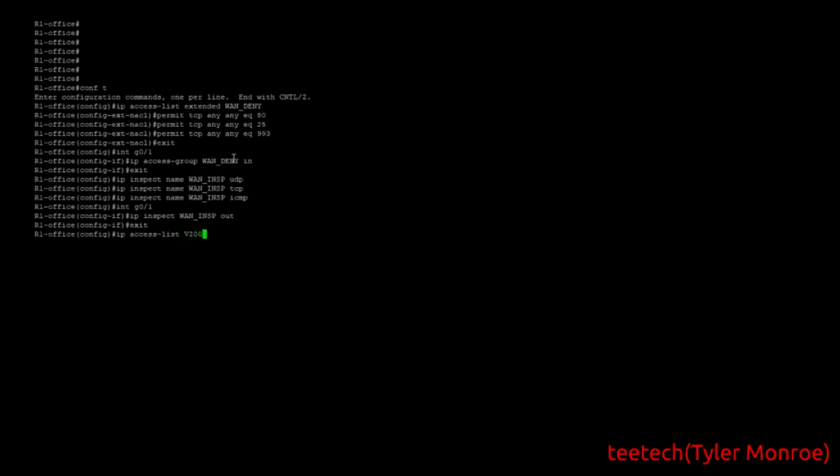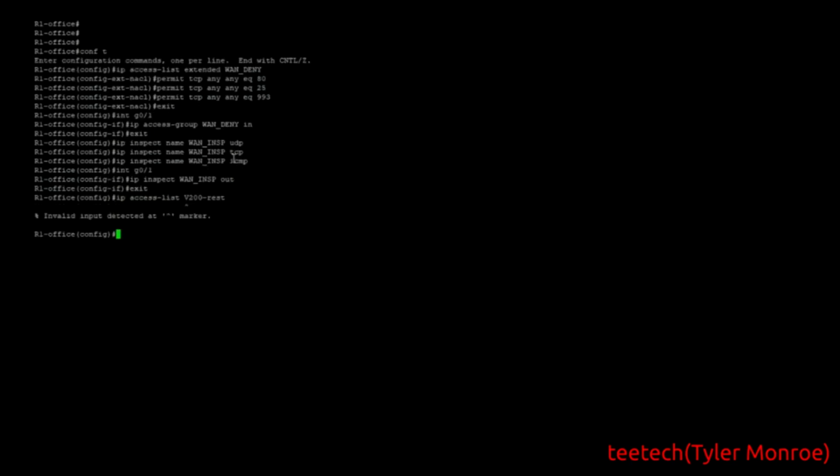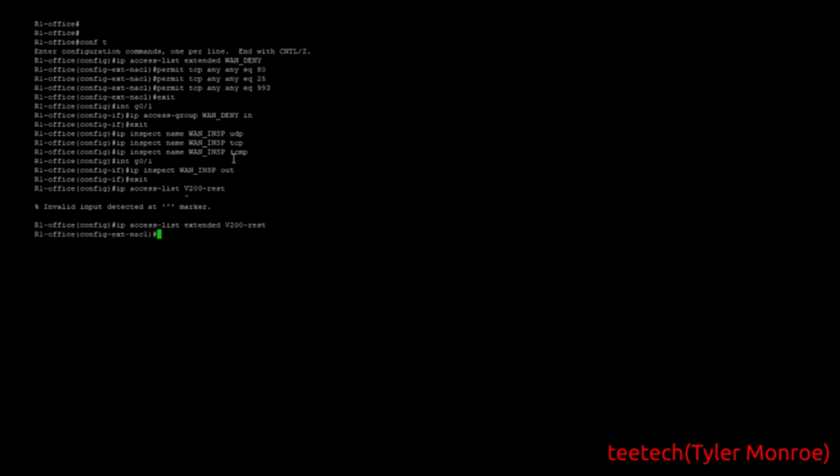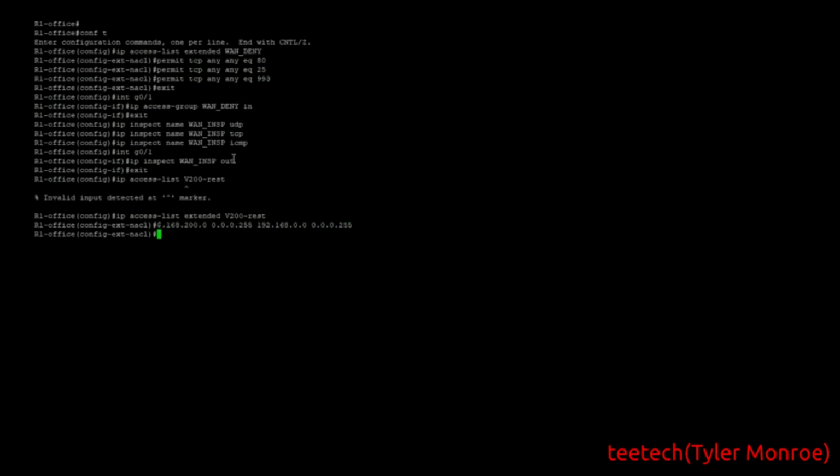And again, the DMZ here, this is our restrictions on the DMZ. All right, so what we want to do with this one is actually extend it because we need to filter source and destination, even though we could do protocol and port numbers as well. So in this case, I'm actually being heavy-handed in denying all types of traffic sourced from the DMZ, going to the office, and going to the management VLAN.